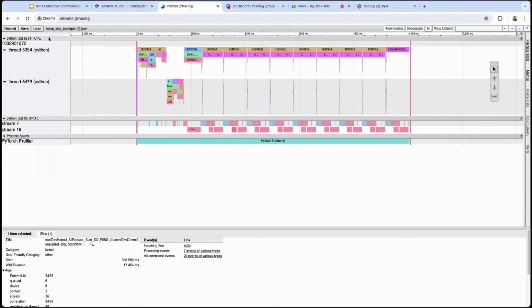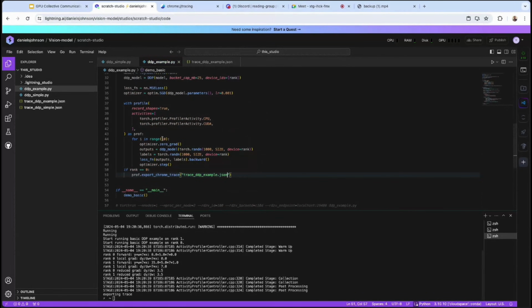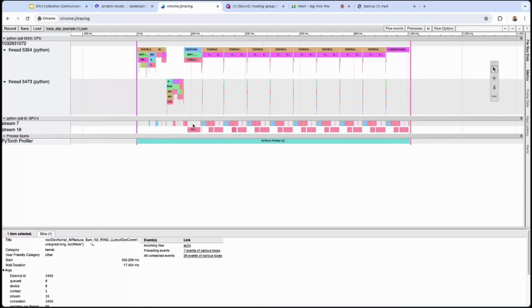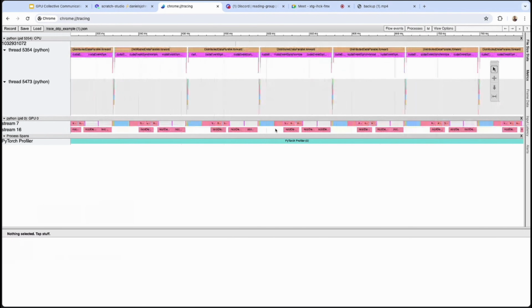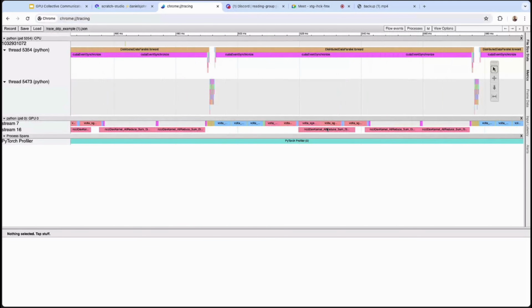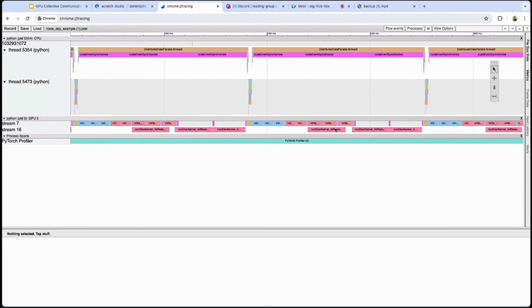And we see CPU operations on top here. This is forward operations. This is backward operations. And then we have GPU operations at the bottom. And we have these 2 different streams here, which we'll talk about in a second. But let's actually look at one of these. We run this for 10 iterations, and we get 10 iterations here. Each one of these is an entire iteration, so forward, backward, optimizer step, everything.